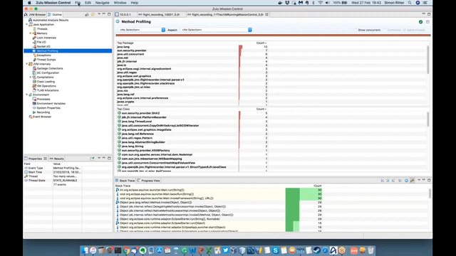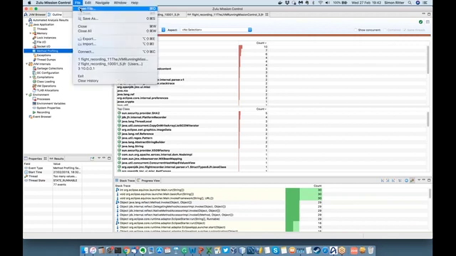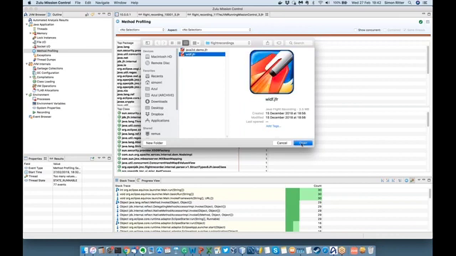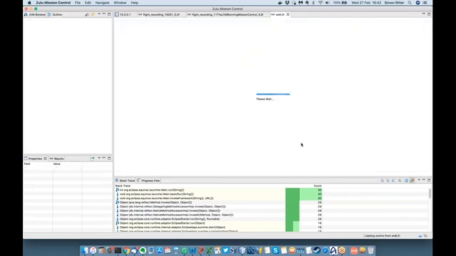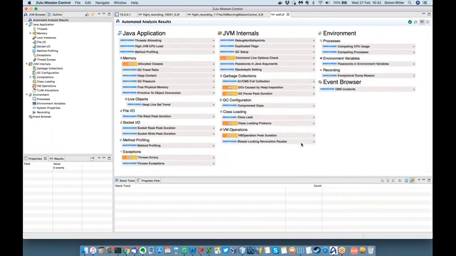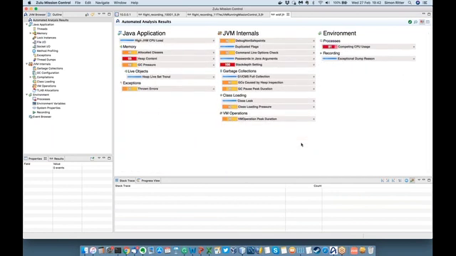The next thing that's worth looking at is that we can also take a file that's been saved from another application. So rather than looking at a running JVM and recording information that way, let's say somebody sent us a file for an application and we want to look at that. In this case, we can look at a flight recording that comes as part of the samples for the JDK. This is WildFly, and if we open that one up, it'll do the same thing. It'll analyze the data and, hopefully, yes, there we go, give us some information about what was happening with that application and do an automatic analysis.